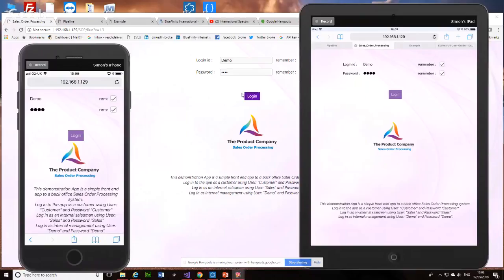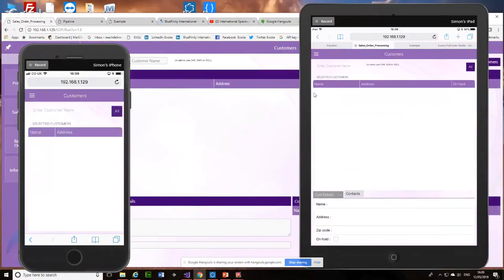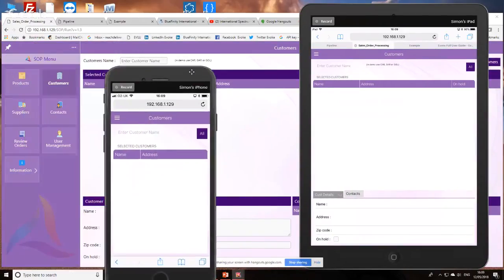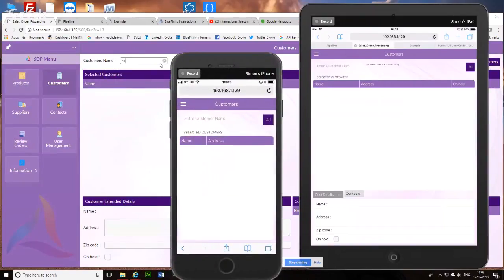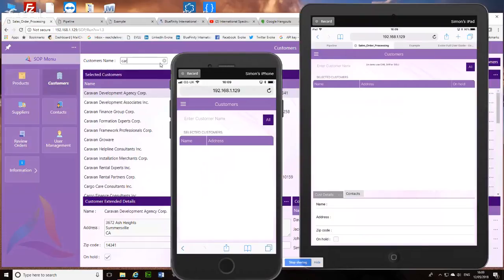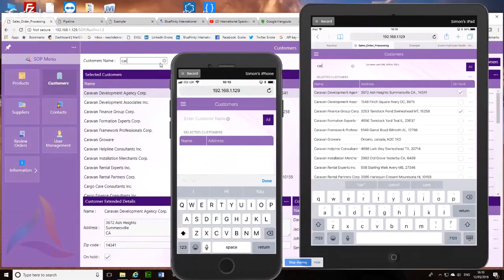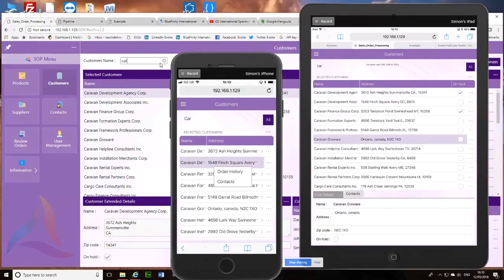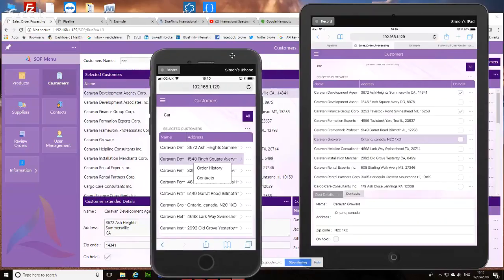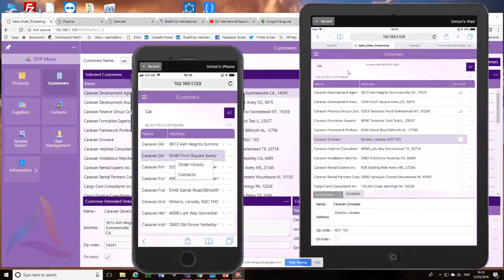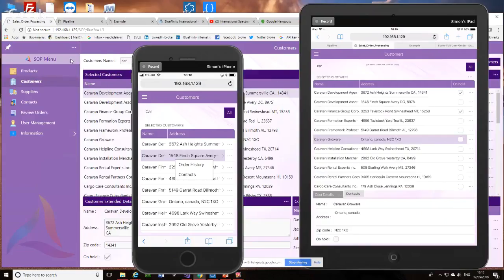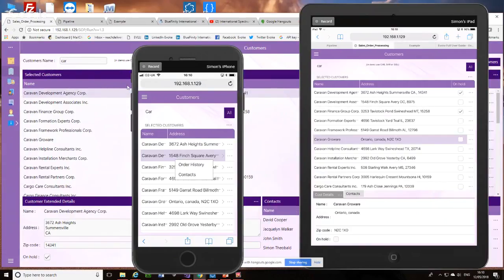But this is exactly the same app. It's been generated by Evoke, and I can log in to these apps in exactly the same way, and put some information into these apps in exactly the same way. So I'll type in CAR as a customer number on all of these apps, and you will see that it brings up various screens that look very similar, but if you look closely, they're not. You'll notice that on the mobile devices, there's a burger menu, which is more traditional for mobile. Yet on the desktop, we've said we want a tiled menu on the left-hand side. That's because the developer of Evoke has asked for that, but he could have said he wants a normal menu or maybe even a minimal menu.